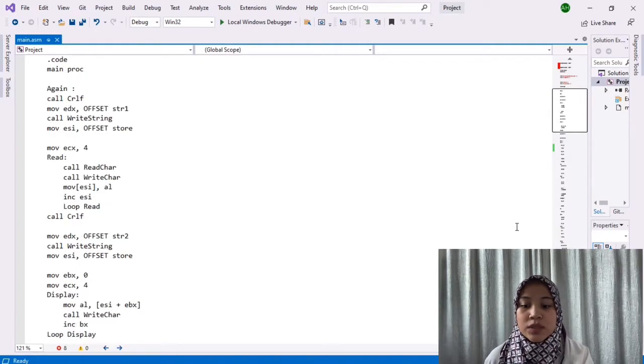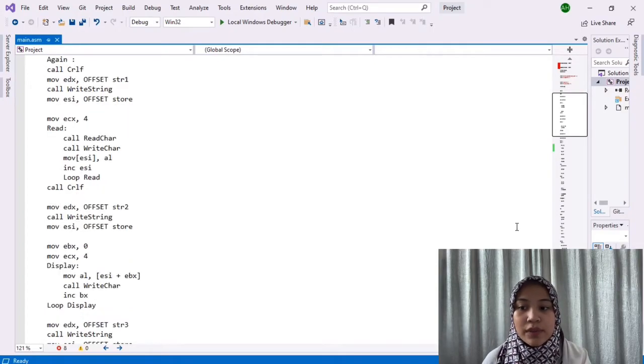So we have declared 3 types of store to carry any number to store in this value. When we start our code, we will have the again loop, which displays the 4 hexadecimal. And then we go into how to read each of the characters. We have this loop from read loop to end loop, and also we have put end line, which is the call CRLF.